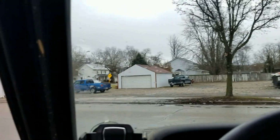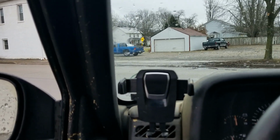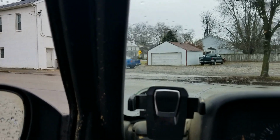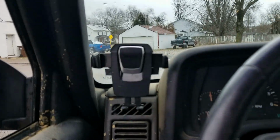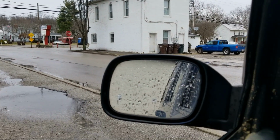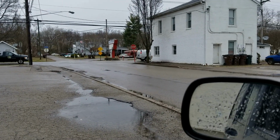As soon as this car passes, I'll pull out here and I'll try to turp the tires a little bit. So if you go, oh, make sure this van. Anyways.